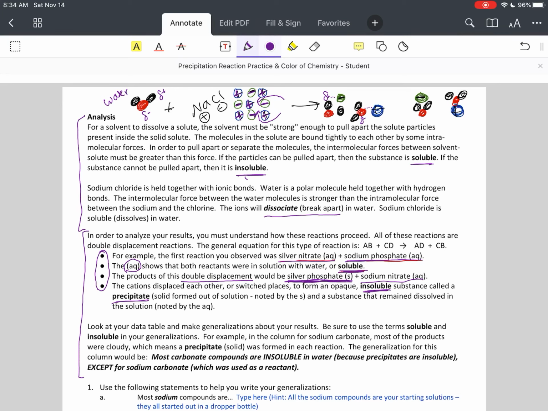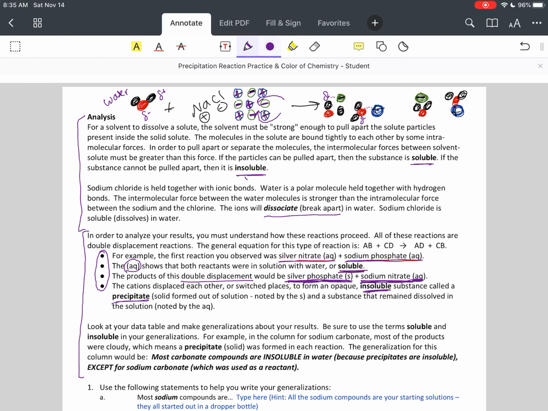And I know that it's the silver phosphate because I can just look at my solubility rules and find the rule about phosphates. And if you notice, there's an exception for silver that says that it is insoluble. Most silver substances are insoluble, which means that the second substance, the sodium nitrate, remember nitrates are always soluble, is what our rules say. That's why I have an AQ at the end, because it's still dissolved in the water. It's not really participating in the reaction at all.